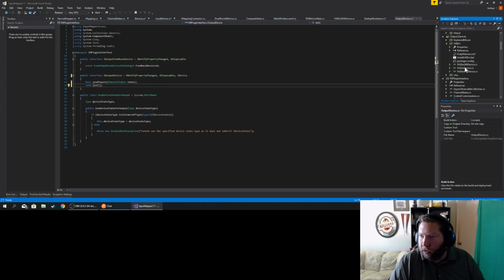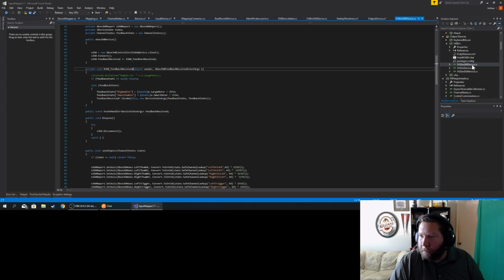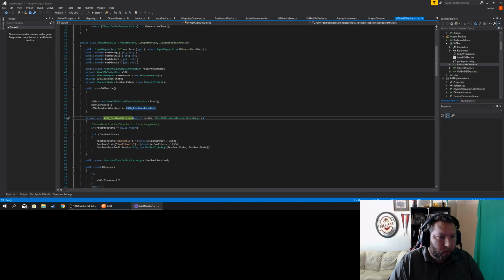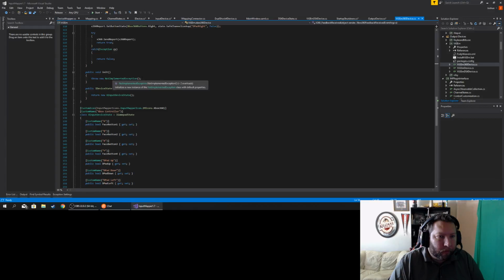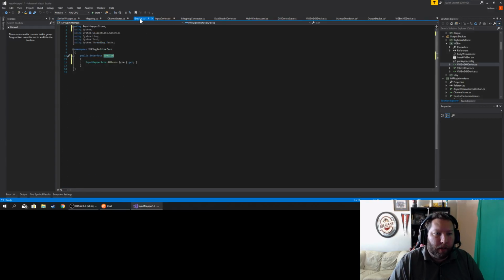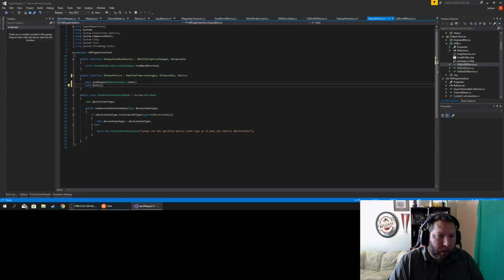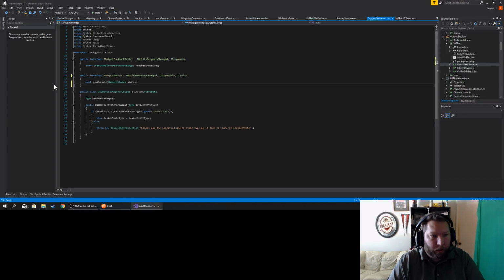Output device. I will have to see if that's something that uses init. Not implemented. Okay, cool. So I can scrap that out of the interface. While we're here, we might as well do some cleanup, right?